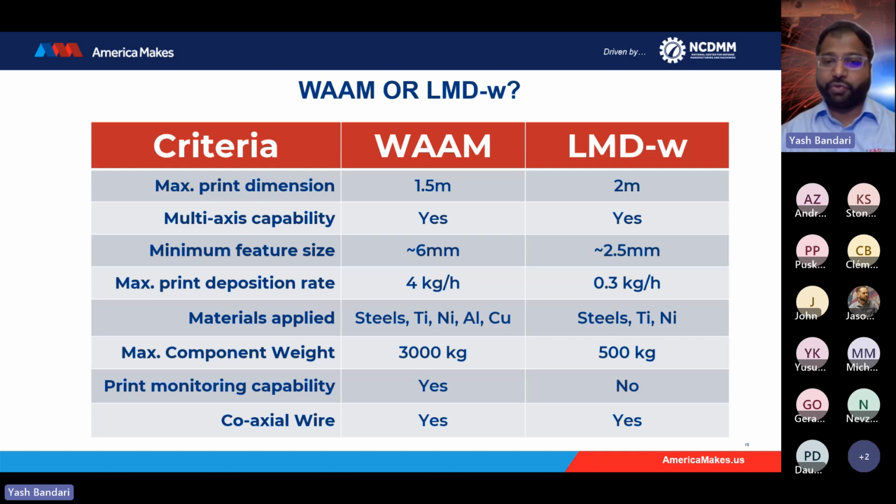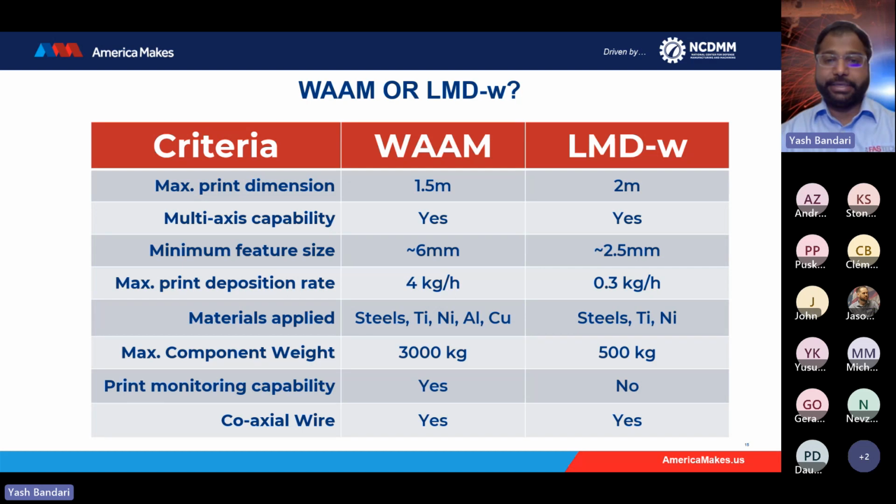And in WAM, there's no heat spot size. So the heat source is pretty much convergent. That is why you would see thick features in WAM as opposed to thin features in laser metal deposition. But on the other side, one of the big pros from the WAM standpoint is that not all geometries are thin. We come across a lot of thick geometries as well, more than 6 millimeters. In that case, we use the maximum capability of our WAM.